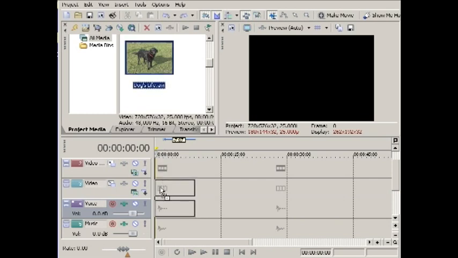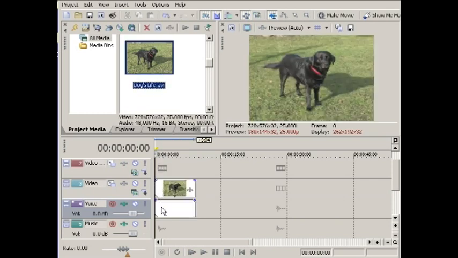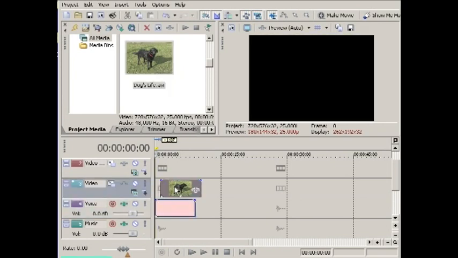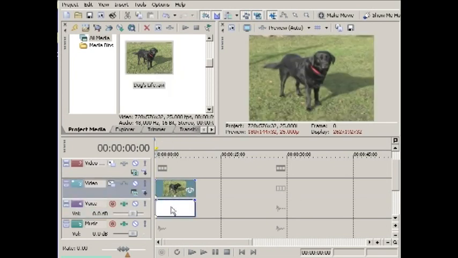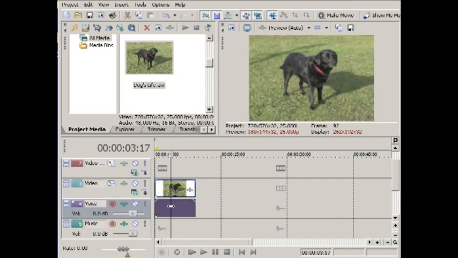First, I place the clip on the video track. Notice that it also places the audio soundtrack, which I don't want, so we click on the Ignore Event Grouping icon on the toolbar. This enables you to move, edit, or delete either the video track or the audio track without affecting the other. I'm going to delete the audio track.